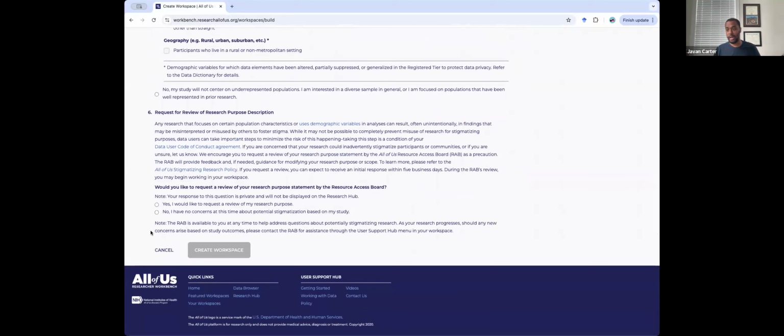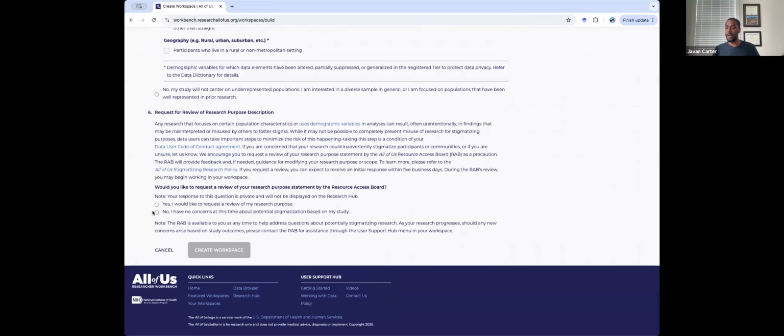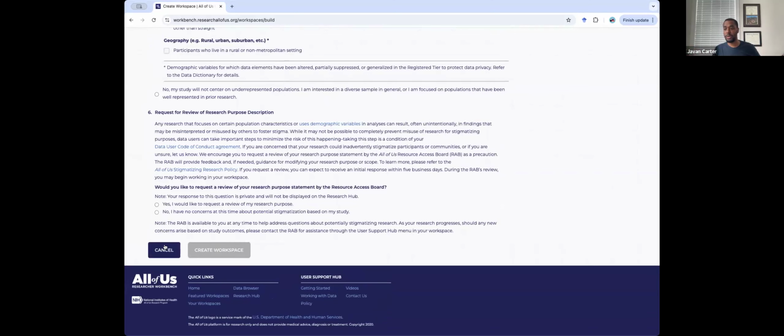But yes, the other question I get a lot: can you go back and edit anything in here? And yes, you can go back and edit it. As long as you are the primary owner, you can edit whatever you want within this page. But I didn't fill out everything because it's saying that, hey, you're leaving a lot of things blank. So we're going to hit cancel for right now.